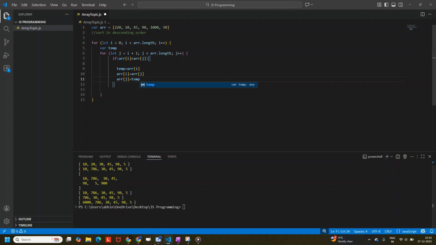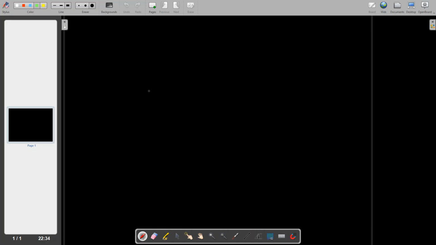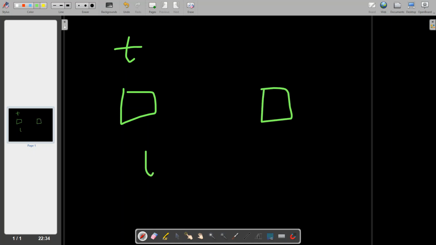The temporary variable is there. Let me just quickly explain it. I'll just take 1 minute for those who are not able to understand. So this is my temporary variable. This is the element at i position, and this is the element at j position. This is i and this is j, and this is my temporary variable. Let's say this is 220, and this is 1000.